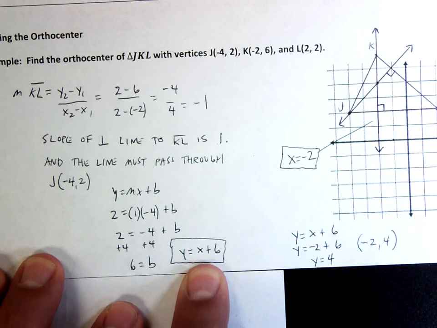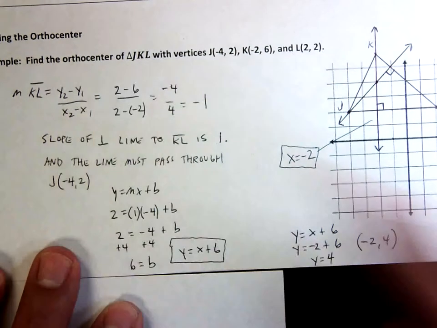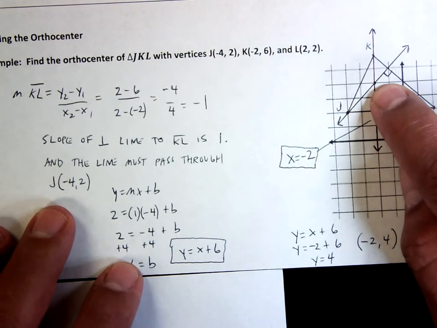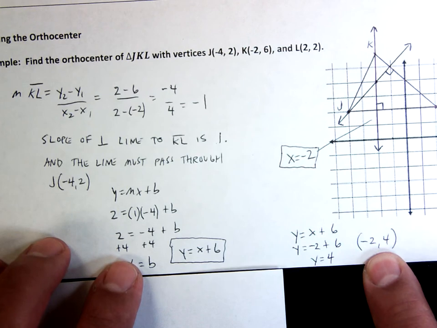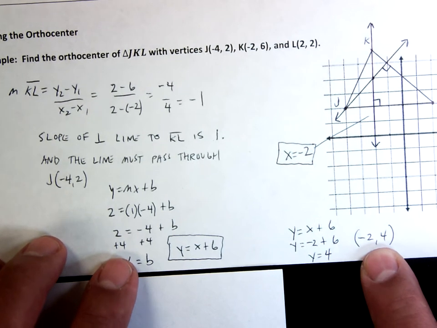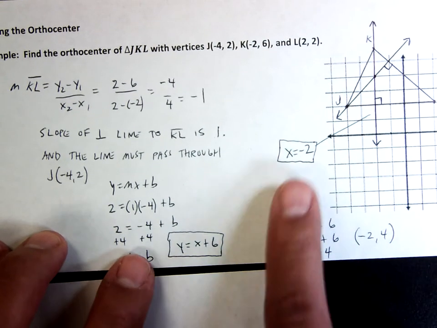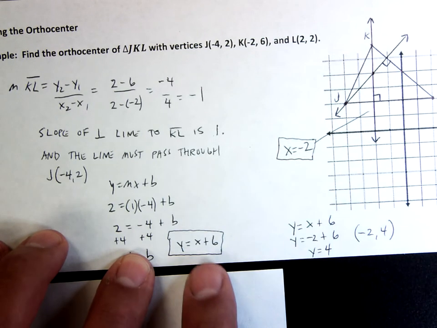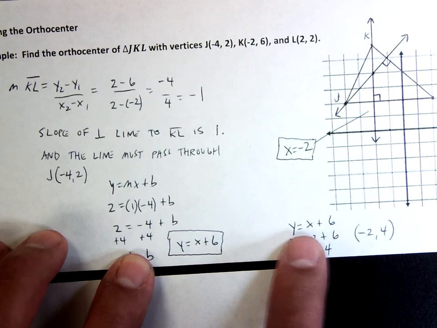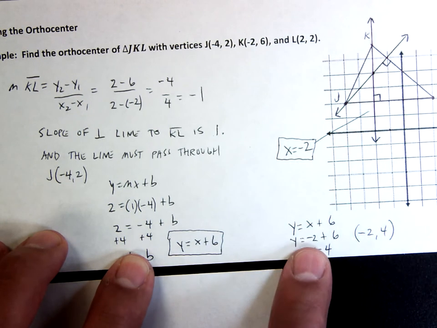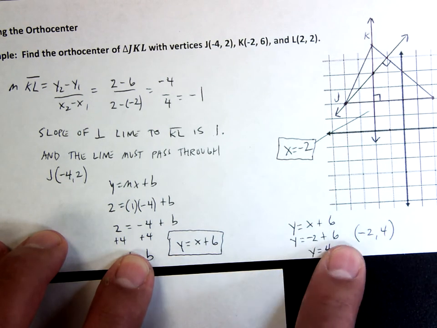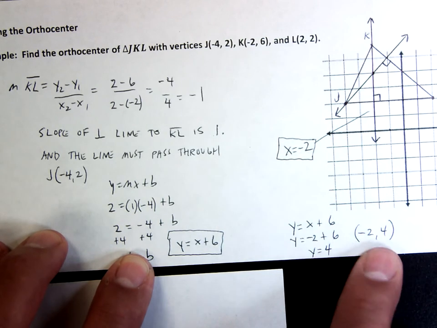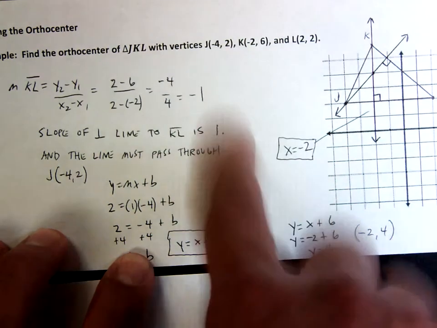But up here, it wanted to know the location. If I just look at the graph, I can see where they touch. They touch at negative 2, 4. But if I didn't have the graph, I already know what the x is. I can plug in negative 2 for x into y equals x plus 6. Y equals negative 2 plus 6, so y is equal to 4. And so my answer is negative 2, 4, which is what I have right there. Again, lots of examples to follow in class.